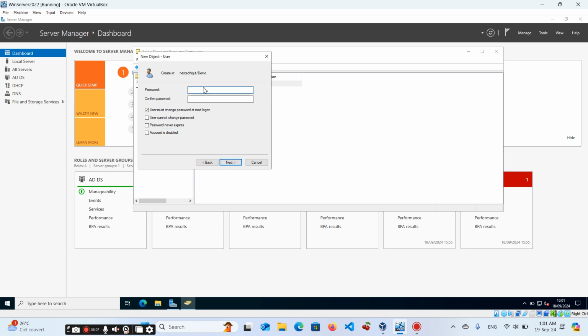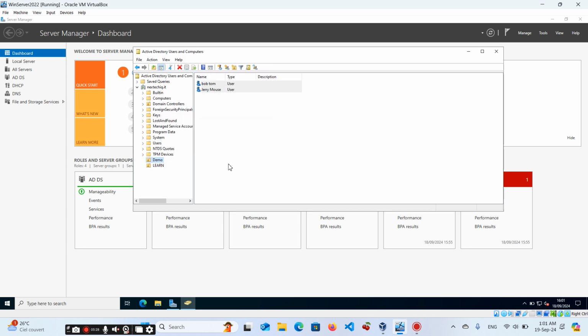Same thing for this, let's go with the same password. You can also choose the password never expires here, or user cannot change the password, or account is disabled. So it depends. Now we have two users here named Bob Tom and Jerry Mouse.